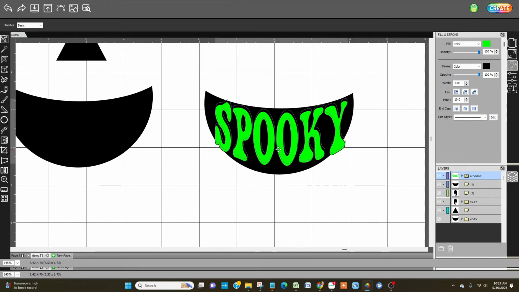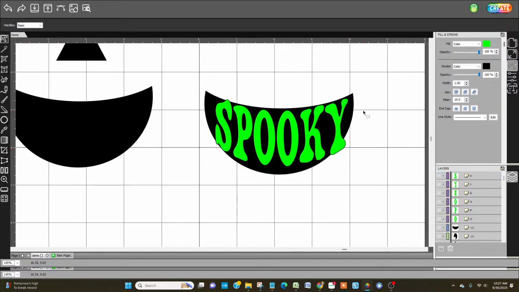What I'm going to do is get the S and the Y basically so that they touch the top and bottom. Then I am going to right click on the word spooky and say ungroup because I want each letter to be separate. Then I can stretch each one of them.